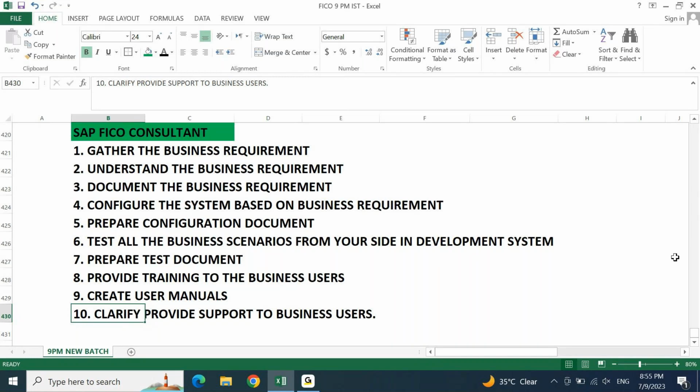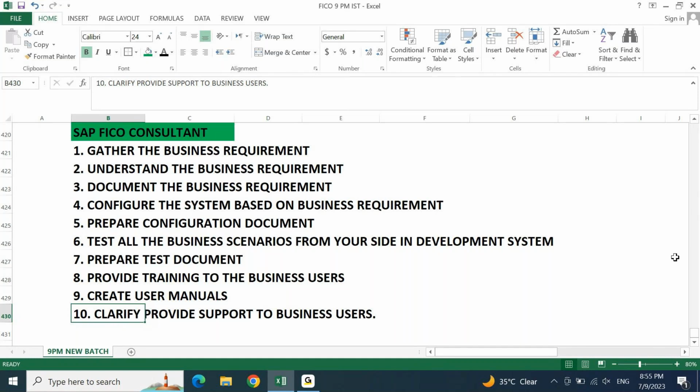Because when you are working in startup companies, it is not that you are going to configure just MM and handle related transactions. Let's say somebody is creating a GRN and getting some error. That error may not be related to FI, but you may have to solve it. End of the day, they say that I am unable to post GRN, whether the issue is because of accounting or related to MM.